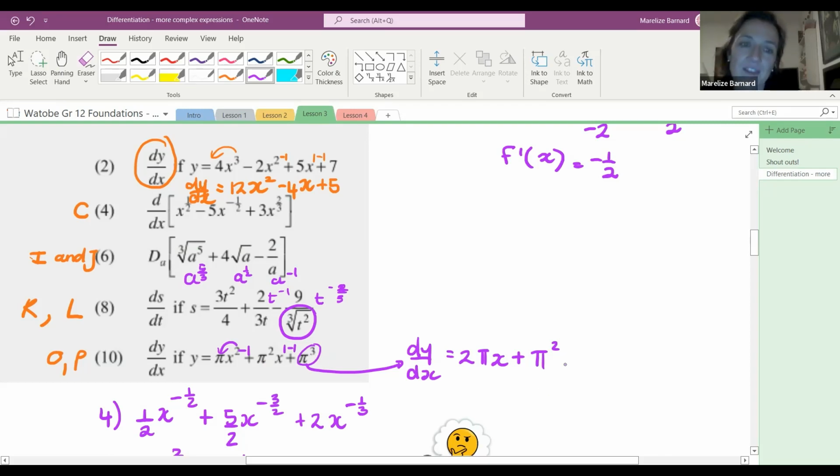Okay, so the last two were quite tricky. Did anyone give us an answer, Ms. Coco, for question 10? Did anyone try that one? Yes, so we've got 2 pi x plus 9. Primrose and Pielo did give us an answer. Well done, Primrose. That is right. You can leave the pi squared as pi squared. You don't have to work it out as 9.87. So beautiful. Well done.